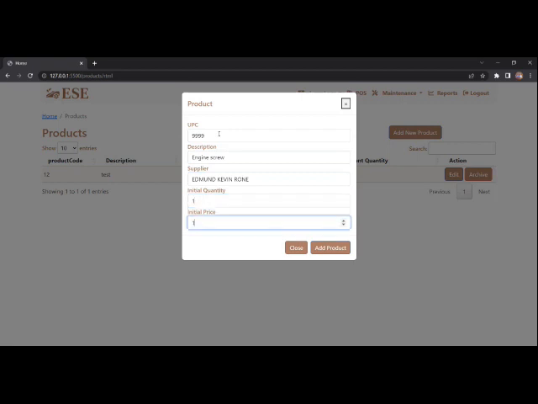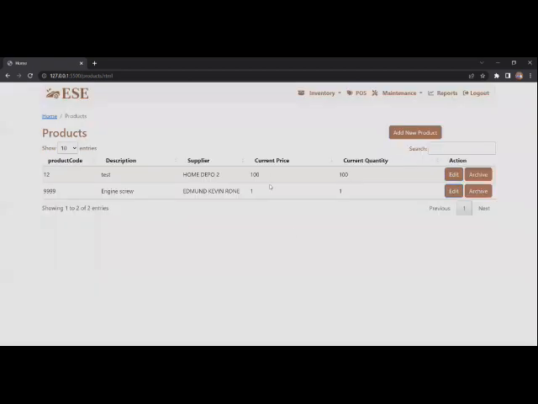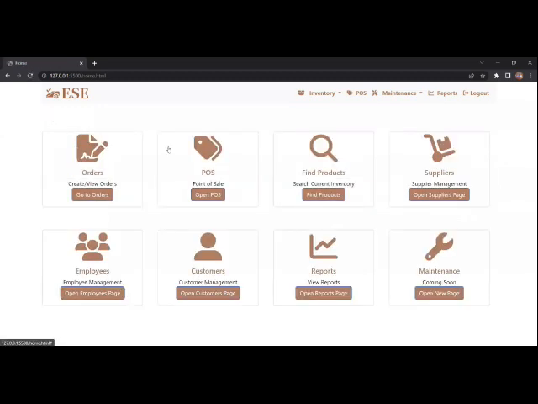Okay, so once the product is added, all this product will be on our orders page list. Okay. So after we have done adding suppliers and then adding products, now we can do orders.